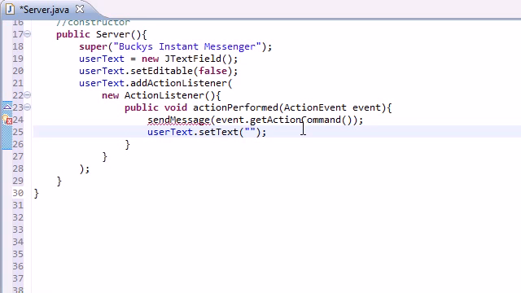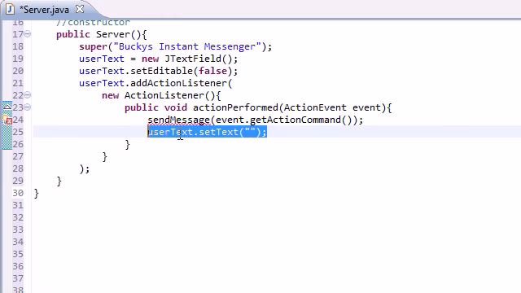Now, why do we want to set this equal to nothing? Well, think about your messaging program, whether you use Google Chat or Facebook or AOL Instant Messenger. Whenever you type something into the message area and hit enter, your message doesn't still sit there in the message area. It shows up in the chat area so your friend can see, but the main message area where you type your message turns blank again, and it waits for you to type another message. So it resets to nothing and waits for you to type another message. So that's what we're doing right here.